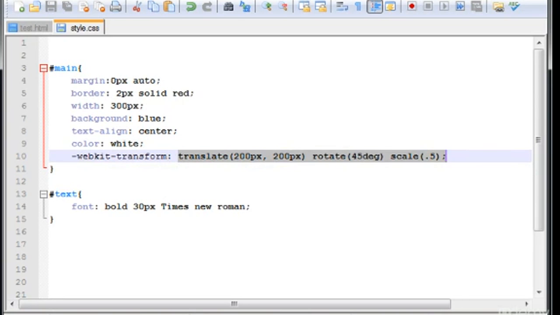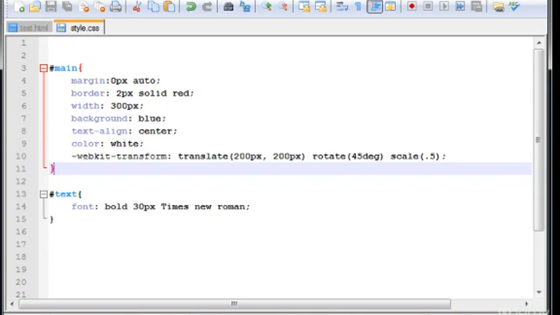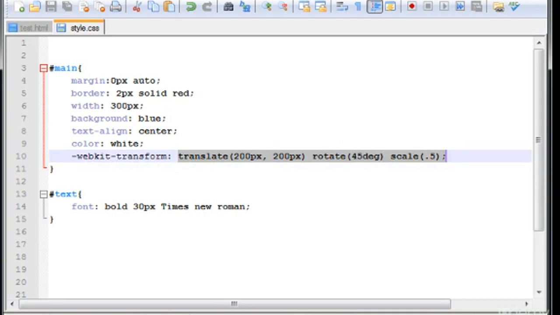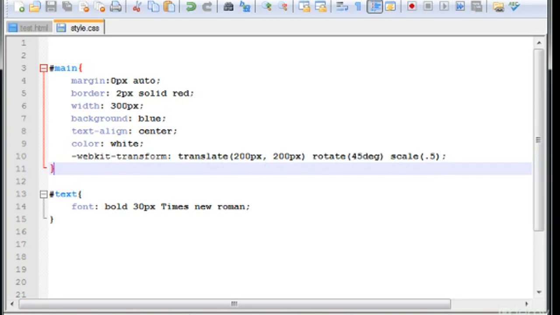I'm going to try to show you pretty much all the important properties and values you can use in WebKit, but probably some of them I will not show you. You can check out the list at the end of the course, where I'm going to post all the values and properties you can use.